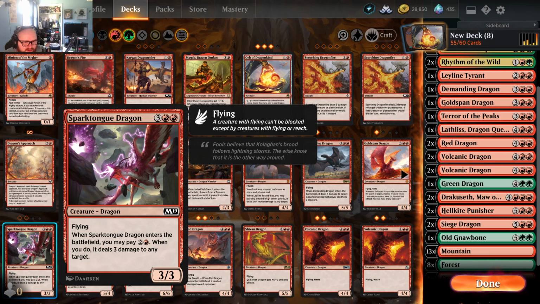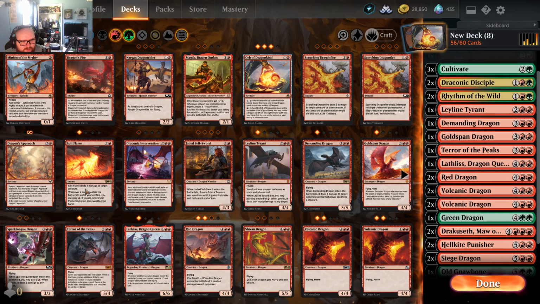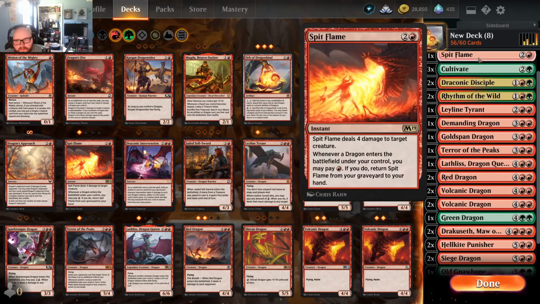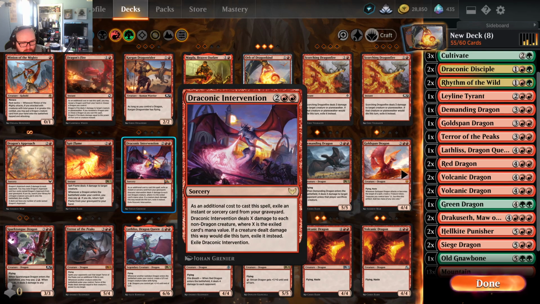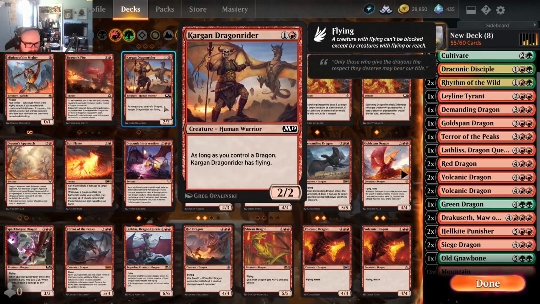This right here is kind of ridiculous. You spend 5 mana for a 3/3 flyer to then spend 3 more mana to just deal 3 damage to something. The Spit Flame is actually kind of nasty, but we only have one copy of it, so the probability of us drawing it is low, so I don't think we should run that. What else can we use?